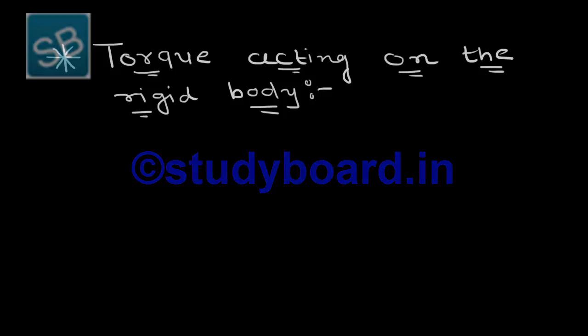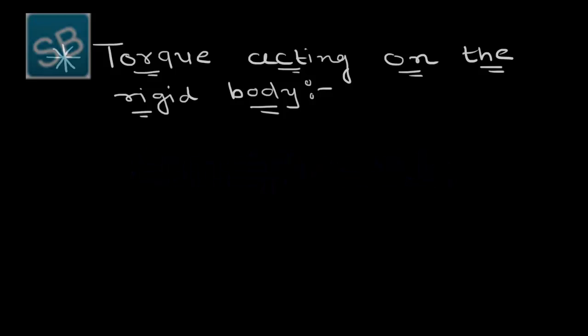Let's start the new theory, torque acting on a rigid body. As we have discussed earlier, we studied the rigid body without considering its motion, but from now we will also see the reason behind the motion of a rigid body. For that, I am taking a small case of a rigid body.